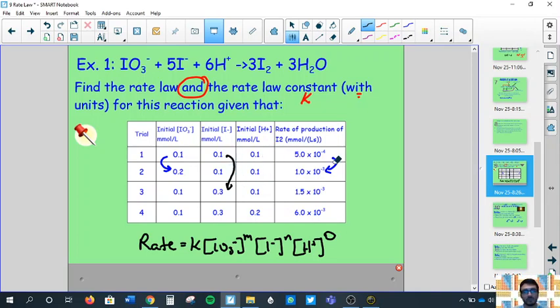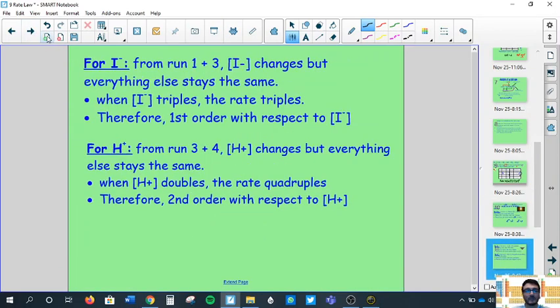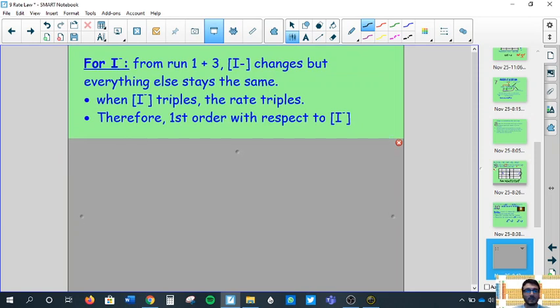So what's happened between trials 1 and 3? Let's look here to there. Okay, so if it's not entirely clear at first, all you do is you take the larger number and divide by the smaller one. And you can then figure out what your exponent is. So I'm going to put a shade here so we can concentrate on just one. Okay, so we're comparing trials 1 and 3. Iodide changes, right? It triples.